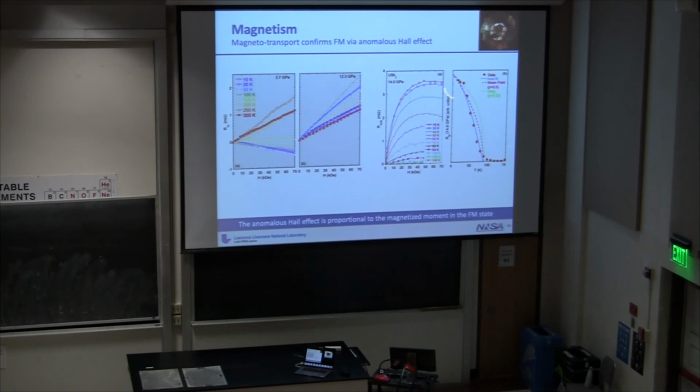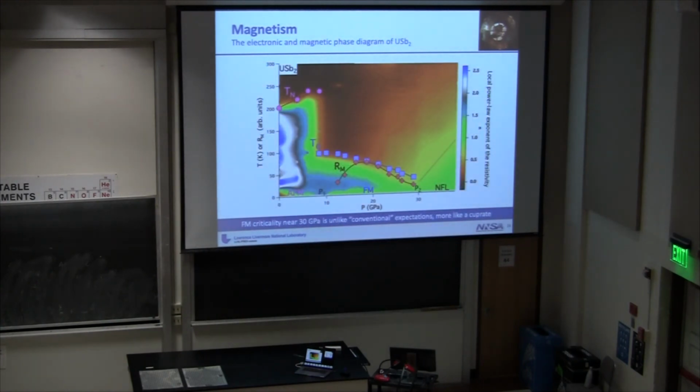What this allows us to conclude, and what we did conclude then, is that this is a ferromagnetic transition. So under pressure, we went through a phase transition, and we destroyed antiferromagnetism in favor of a ferromagnetic system. And that allows us to develop an entire phase diagram from the electrical transport. You can see the data points that we get from defining the Néel transition, and then the data points from defining T0, as we called it.